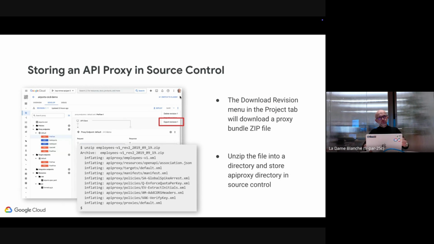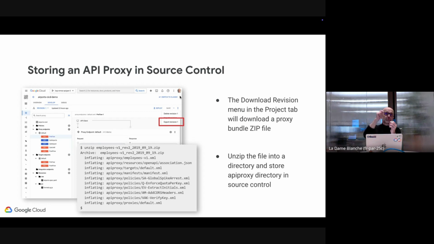Next, I want to explain the tool rapidly, because I want to go up to the demonstration. It's very easy to create a proxy, as I said, and maybe at the beginning, you don't want to start from a white page on your IDE. You will prefer to create something in the UI and then download it, to store it after that in Git.